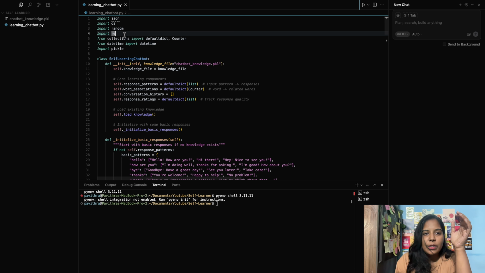For that I just added Counter, defaultdict, and random. Things like regex I used to understand and declutter the data.